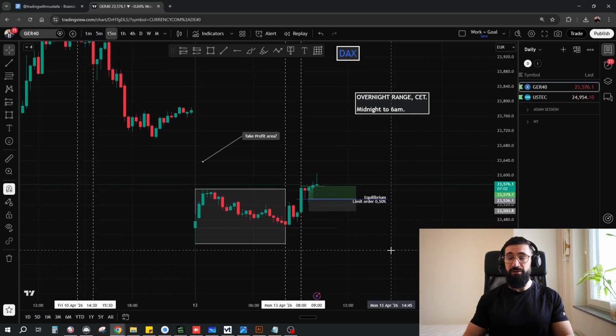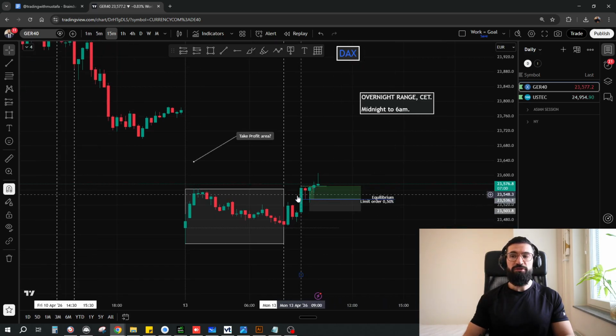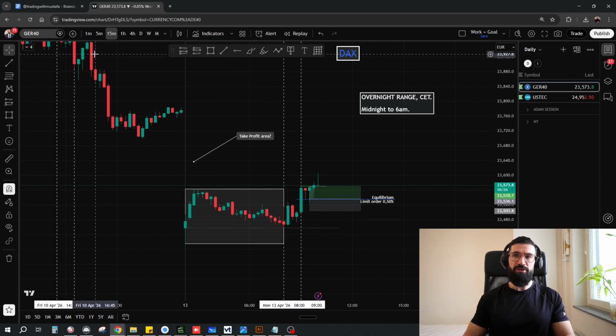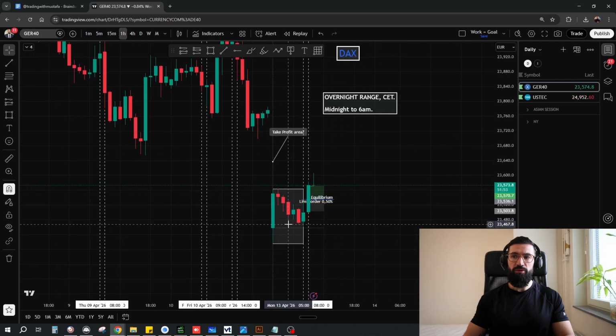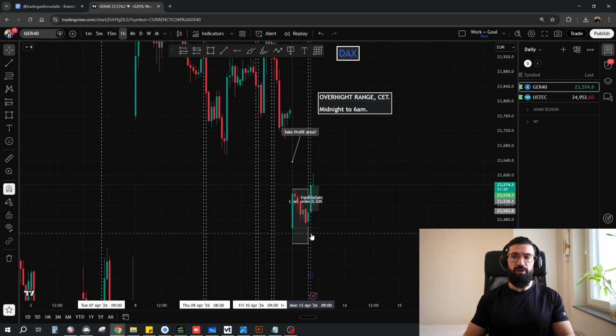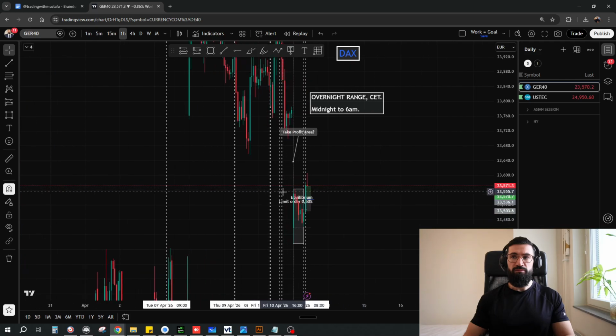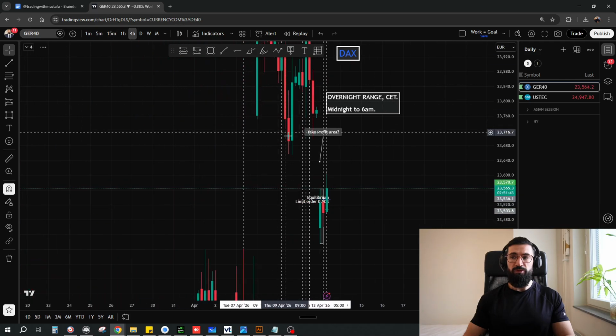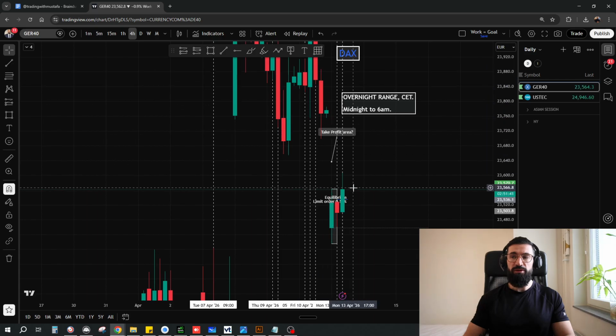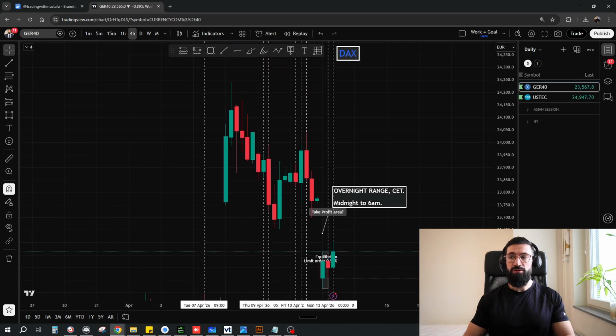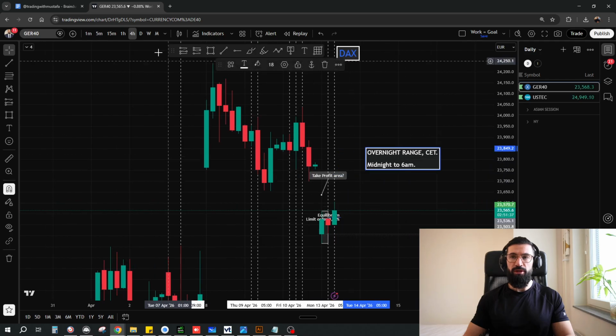So I waited at 9:15 for the first 15-minute candle to close. Now this is a bit of a risky trade, because if you go to the 1 hour, you can see that there's a break of structure right here, right? There's a break of structure right here, but on the higher time frame, if you go to the 4 hour, the higher time frame is bullish. We are bullish, bearish, sorry, we're going down.